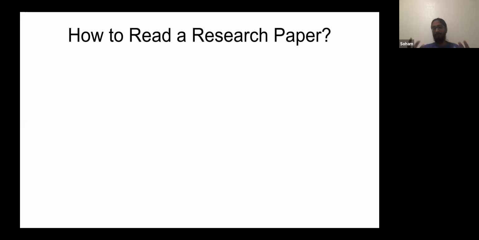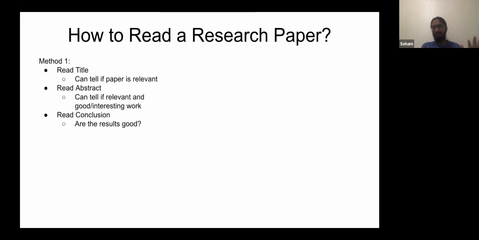That's a whole different skill altogether. So how do you actually read a paper? Usually, because there are so many research papers released, we don't read the whole paper. In fact, I'll tell you two methods that we use. Method one is what Archana uses, and maybe she can go into more detail after I explain.